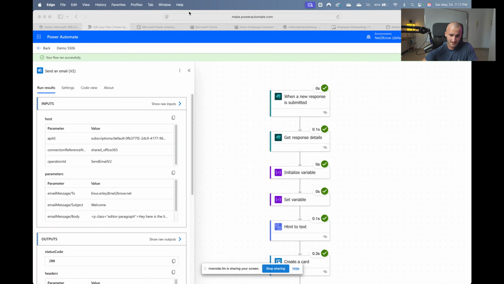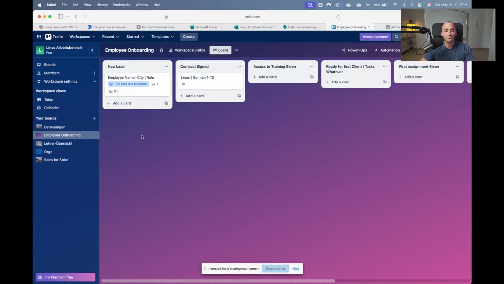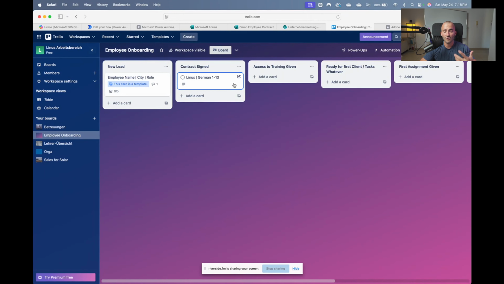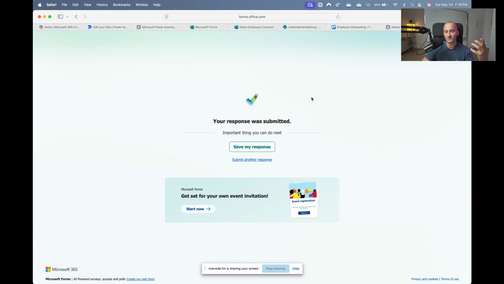And yeah, this was how you onboard or automate the onboarding of your employees through Power Automate, Adobe Sign, and Trello. So you have one thing where you just type in an easy form wherever you are on your phone.